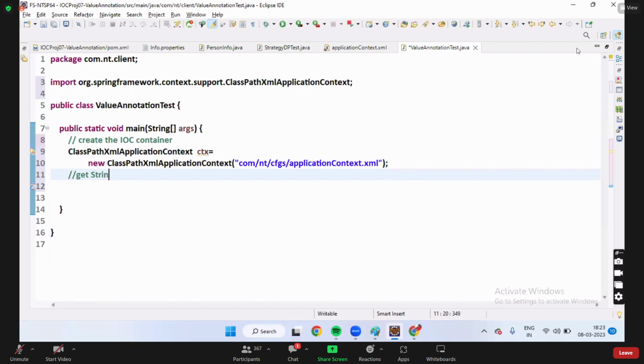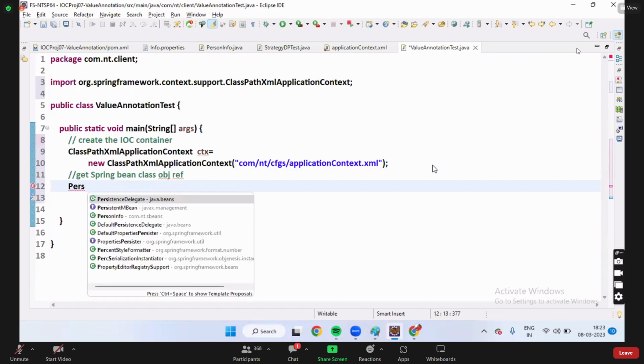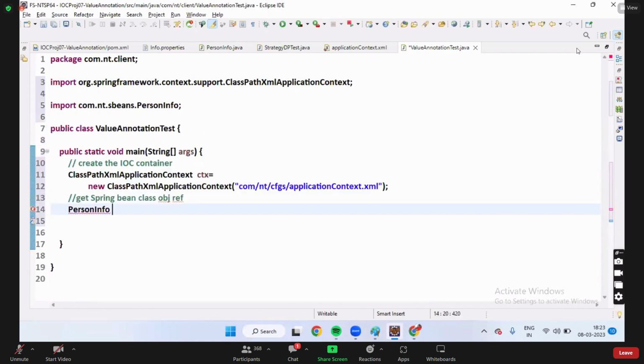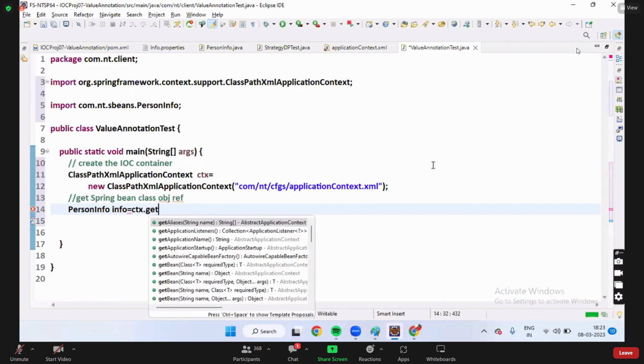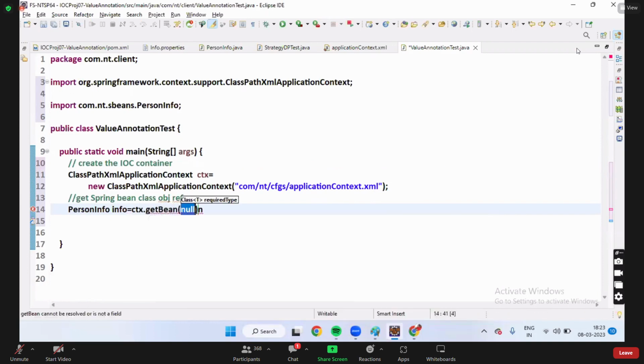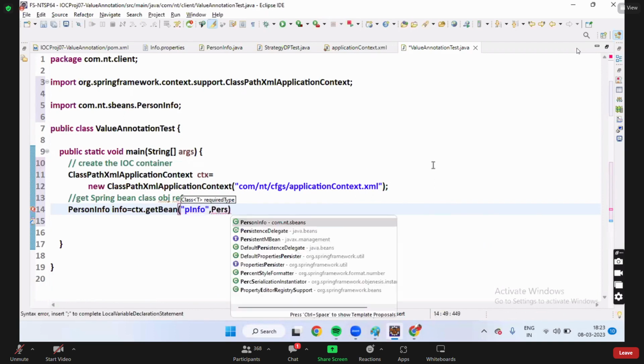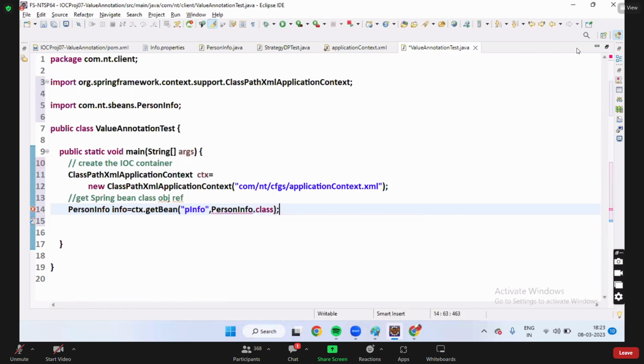Next, get the Spring Bean class object reference. PersonInfo pInfo is equal to ctx.getBean. What's the bean ID, guys? pInfo. What is the class name? PersonInfo.class. Super.